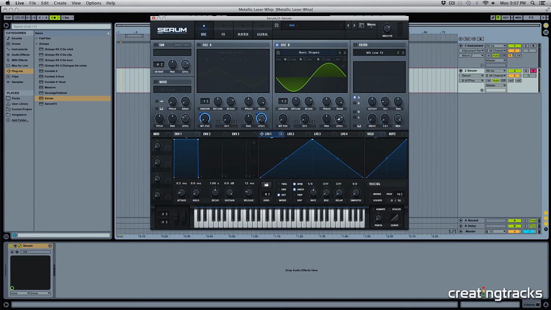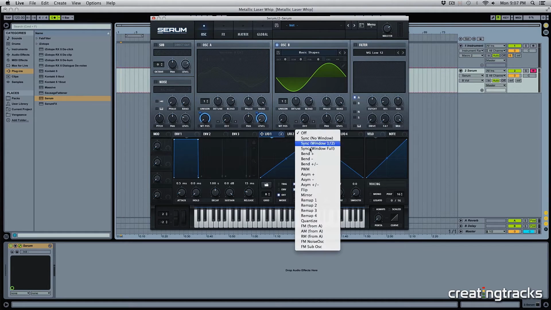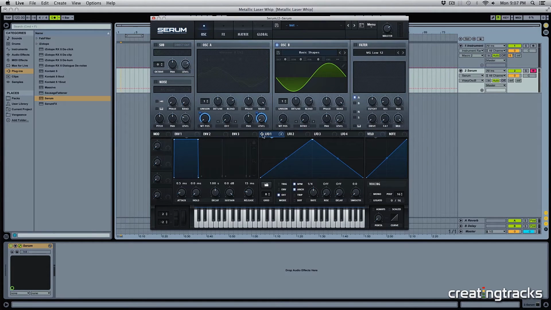So now in this, let's bring down the level all the way and pick a bend minus. And we're going to grab the LFO, put it on the bend minus, bring it down to about halfway and turn on the oscillator A. And if I play something, you're going to hear only oscillator A because the level of the B is all the way down. So check it out. So nothing has changed. It's the same as it was.